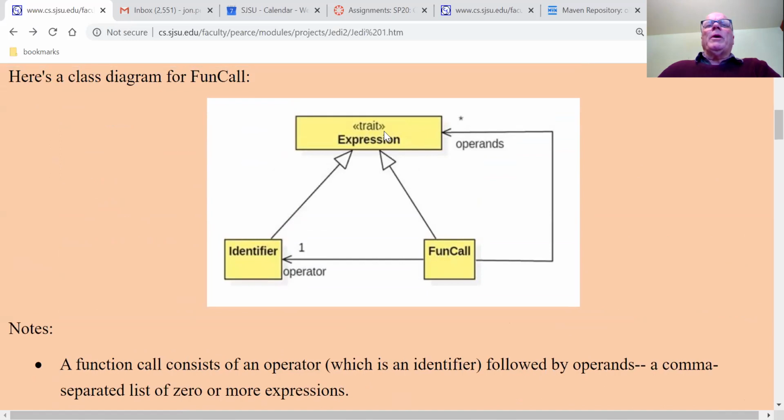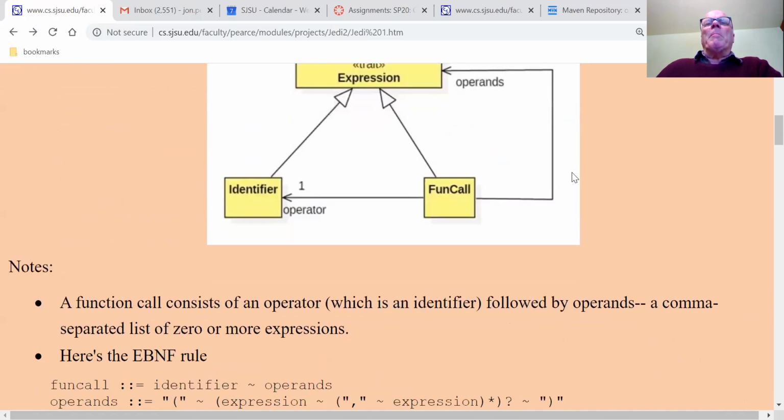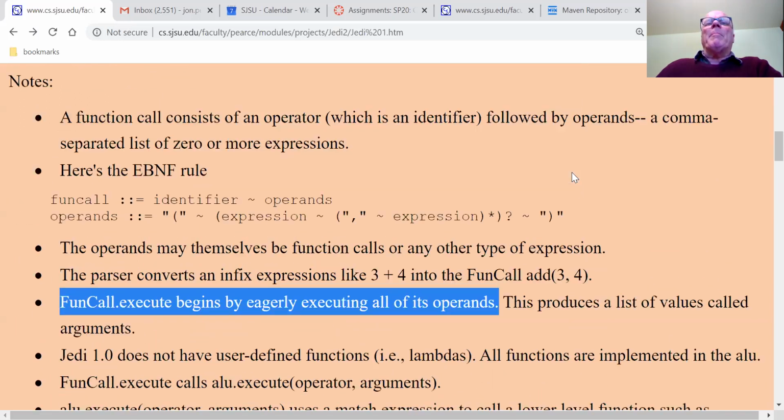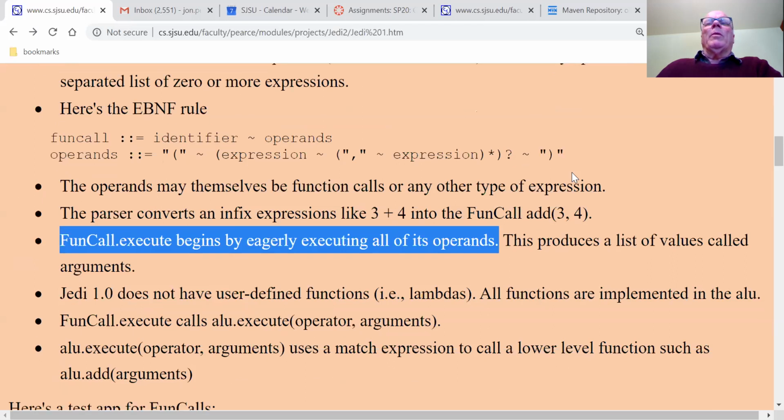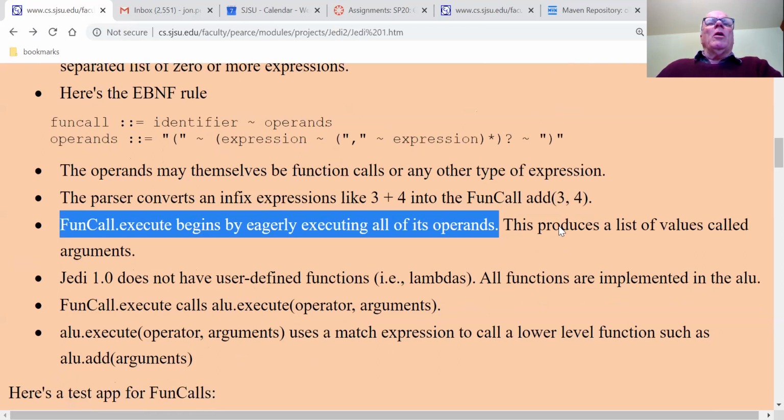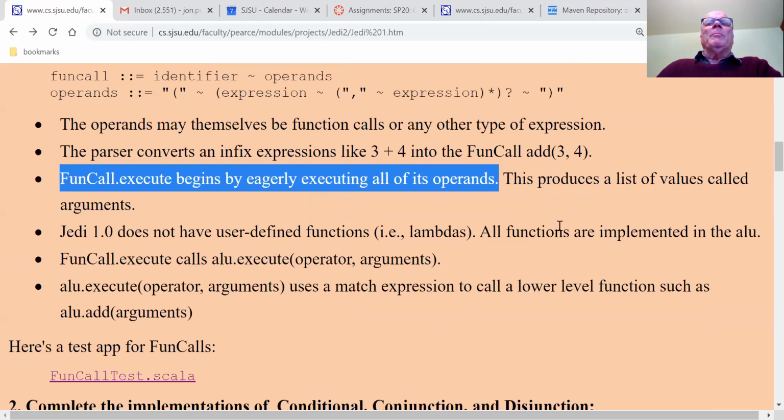The operands are expressions, and expressions are things that know how to execute themselves. When you execute an expression, you get a value. So if you execute all of the operands, we've got a list of operands, you're going to get a list of values. Consider using map for that, operands.map. So this produces a list of values called arguments.